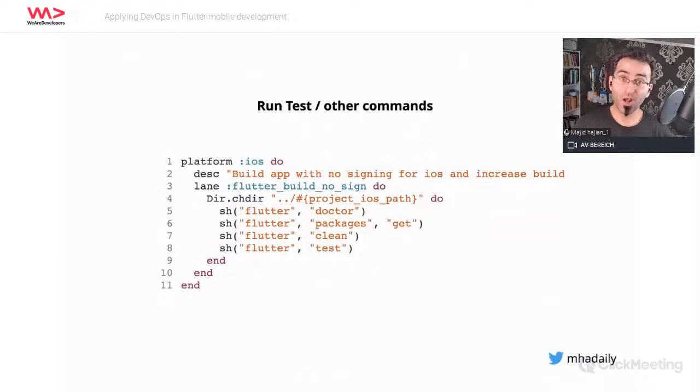You can also run tests and external commands, including Dart code, for instance. You can just say, for this pipeline, because it's for internal use, just run this Dart code, which is probably for the development branch. Then you can run it here to make sure that these lanes, which work step by step, are working perfectly. And if something is broken, it just breaks in the middle of the lane, and the deployment stops for that reason.